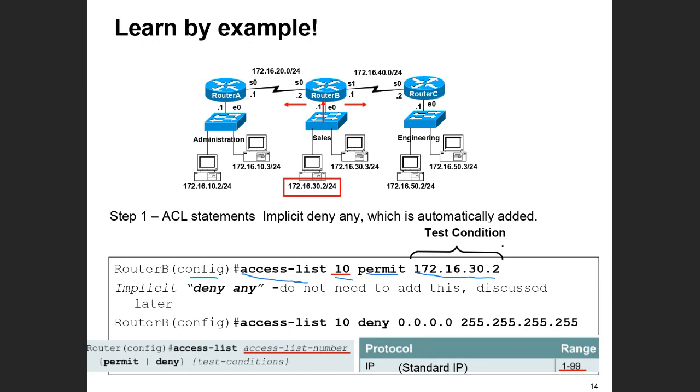However, there is an implicit deny any at the end of every access control list, which means deny all traffic. So here it is written out. Access-list 10 deny, and what is 0.0.0.0 in networking? Remember our static routing statement, the default static route, we'd say ip route 0.0.0.0 0.0.0.0 Ethernet 0/0, as a way of specifying a static default route back to an ISP or a home office.